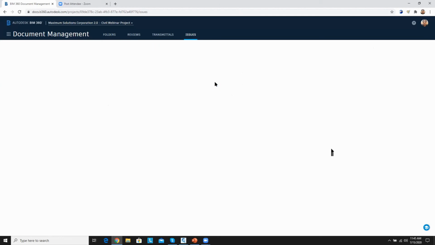Okay. For the storage management, BIM 360 has unlimited storage.